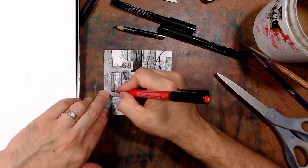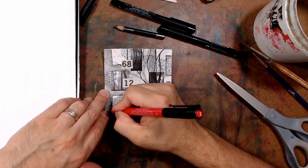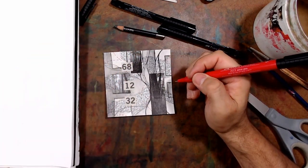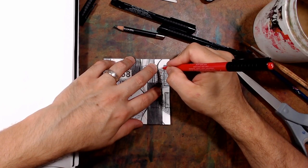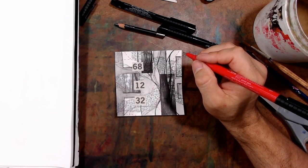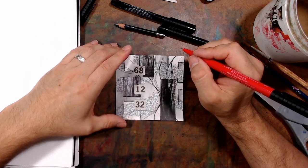But by repeating it over the entire image, it helps tie everything together. If I had just done it once in one spot, it would have looked kind of odd. But balancing it out with more, and it's subtle. I don't even know how well it's showing up in the video, but right now it's a pretty subtle thing. I'm thinking that I'll probably end up with some stronger lines of red in it, but for right now, I'm liking how that's working.